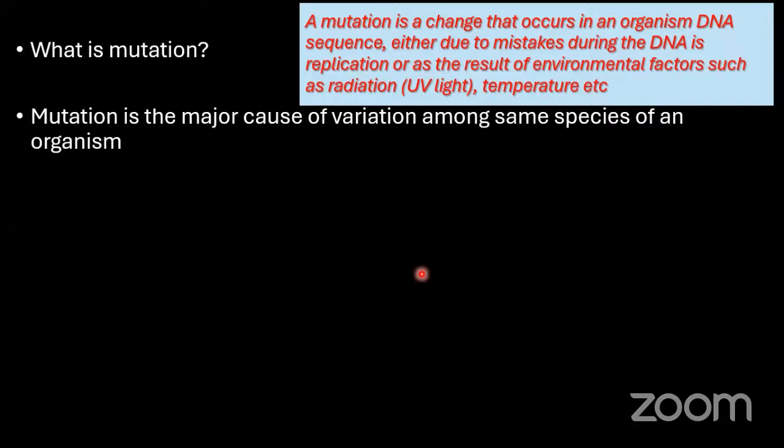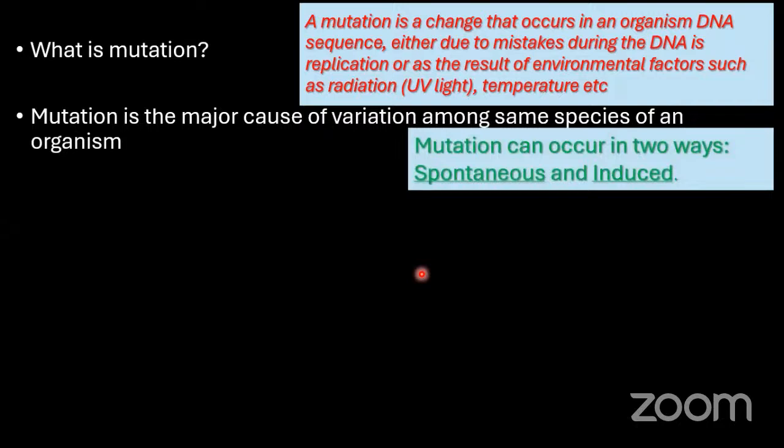Because when there is variation, that means there is a change from the original DNA. And the new DNA is going to produce a different species with some little variation from the original. The variation can be as small as the complexion. It could be as small as the sizes. They could be a little bit smaller than each other, but they are from the same parents because there is a change in the sequence. So this change usually leads to variation in the species of microorganisms.